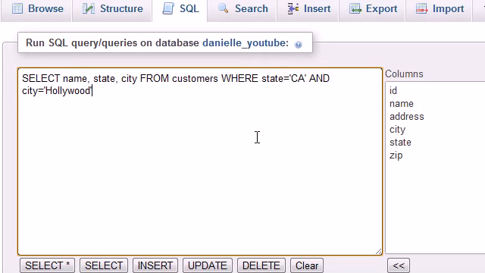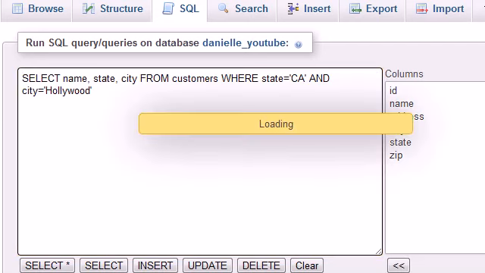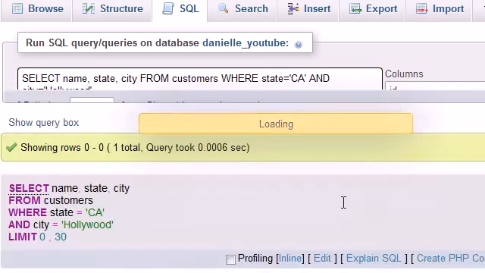Hollywood. So basically what we can do is we already know that we can filter the results using a where statement and then making a test. But if we want both tests to be true, then we need to add a keyword called and that only filters the results where this condition and this condition are true. So let's go ahead and let me just copy this, run it, and check it out.